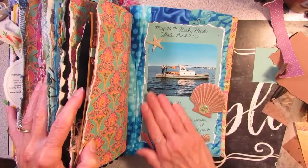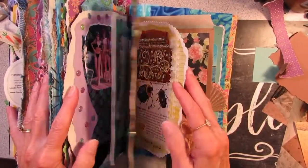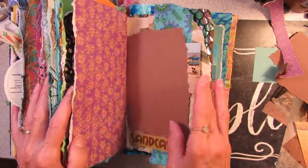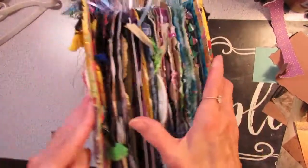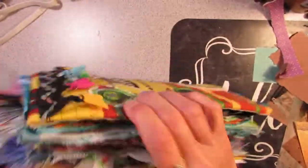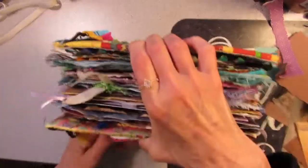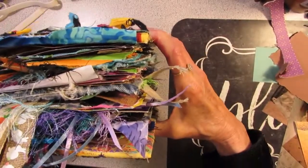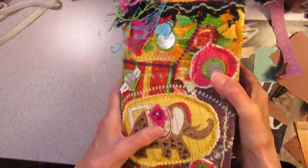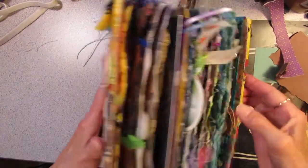And so I'm going to finish this video and get it all together and then go back and do a few more pages. But I'm getting there, almost done. And like I said, at least now I want to be able to get my hand on the book like that. If I get my hand on the book like that, that's fat enough. So I'll be calling this done very shortly. Not quite yet, but almost there.